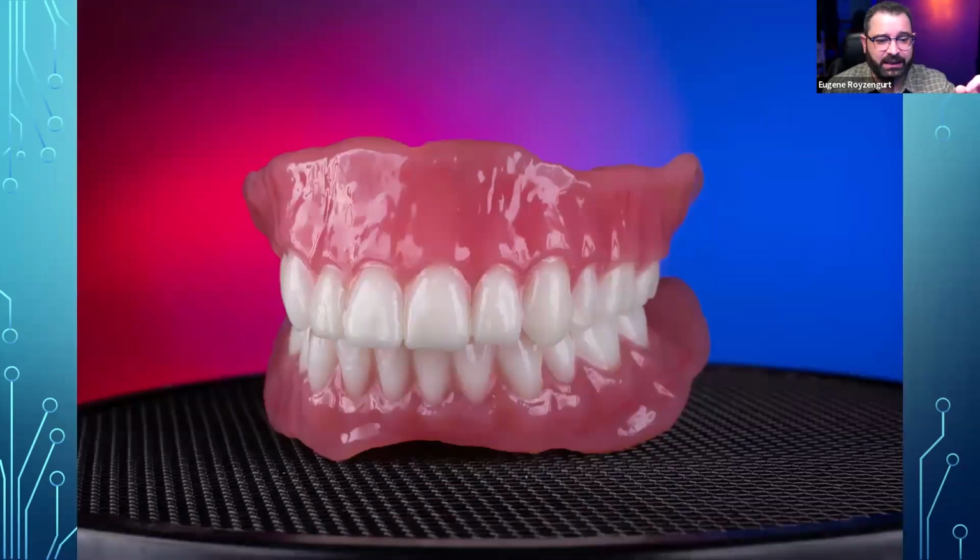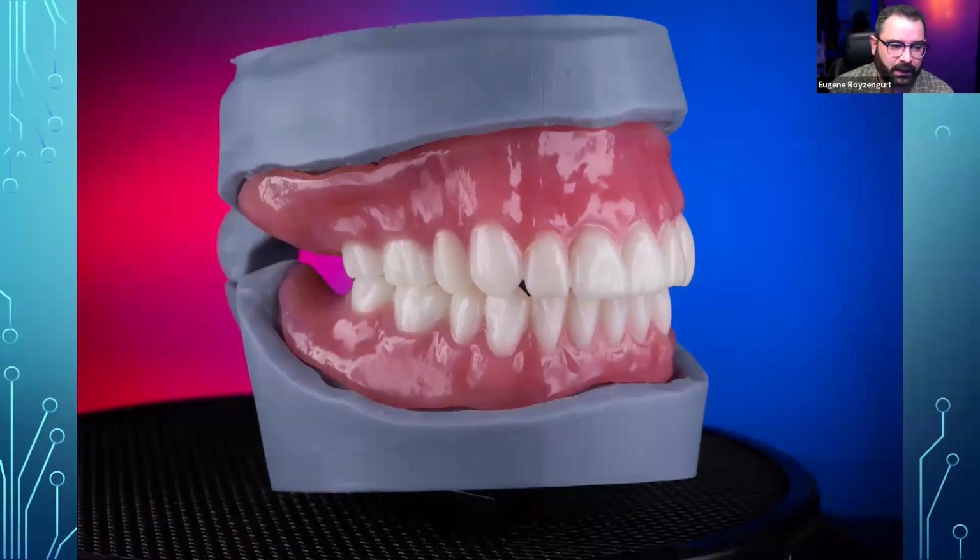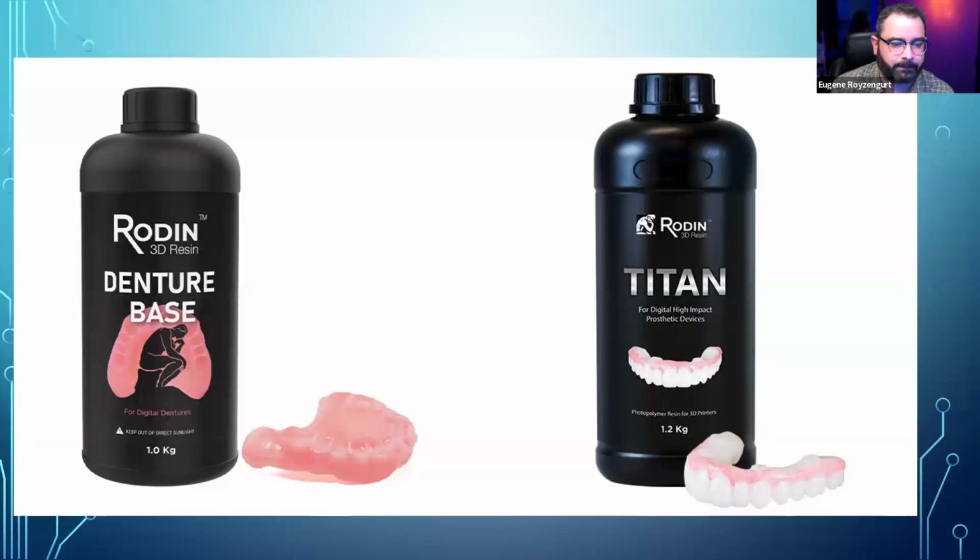And here, just adding a little bit of color, maybe a little bit of composite, or maybe a little bit of denture base. And it actually looks pretty decent, a lot better than that previous analog version that I showed you guys. So a little bit of work and you can make these things really pretty, okay? And I use my models just to verify, make sure my occlusion was good and there were no issues, okay?